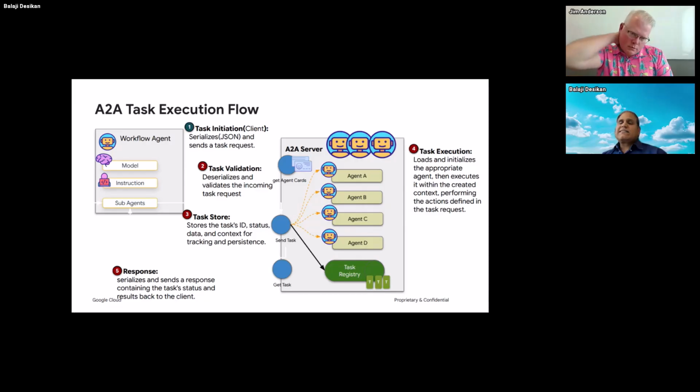Then you have the task execution, which loads and initializes the appropriate agent, executes it within the created context, and performs the actions defined in the task request. Then you have the response, which serializes and sends a response containing the task status and results back to the client. So that's your execution flow when you are using the A2A server.